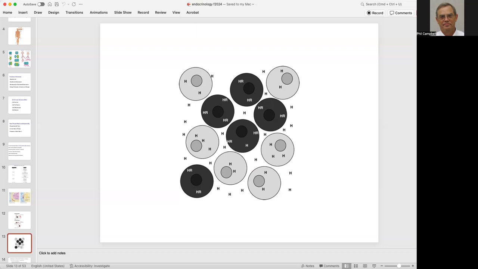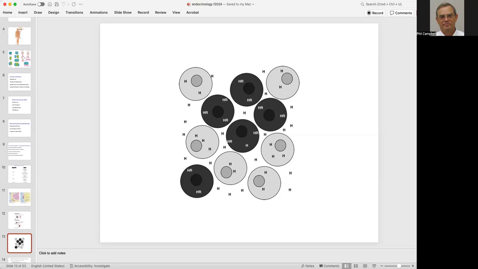Now, remember, you have to have a responding cell type to respond to a hormone, right? So in this particular system here, we have HR. That means that this cell can respond to a hormone H. However, this cell does not contain hormone receptors, so it cannot respond, but it is the source of those hormones. So it's producing the hormones, and it releases them in the interstitial space. They can act on this cell because it has receptors. This communication from here to here is paracrine communication, which I gave you an example of, generally speaking, about 4 slides ago. All right?